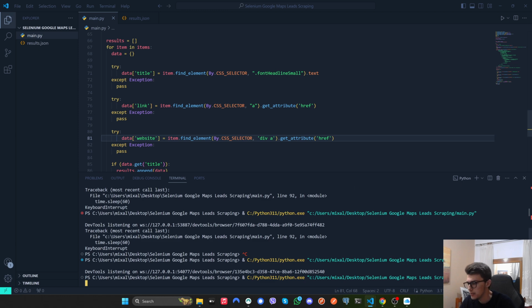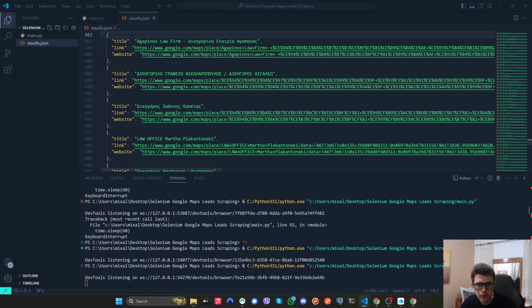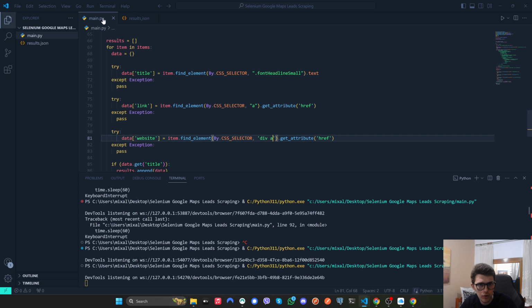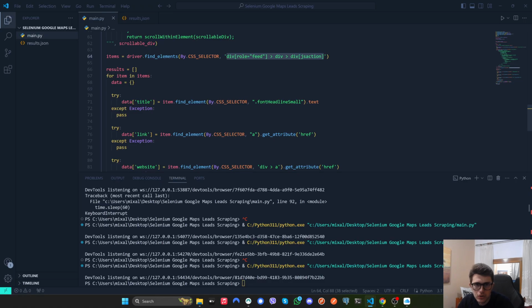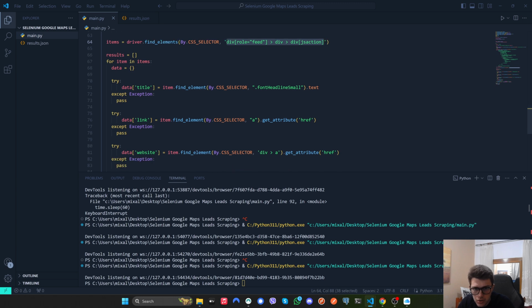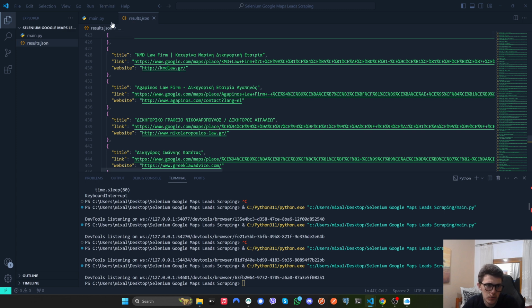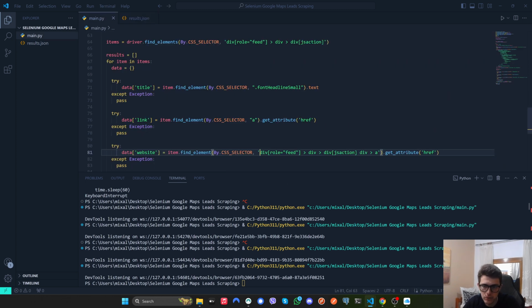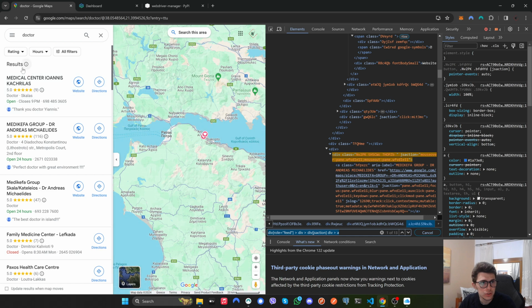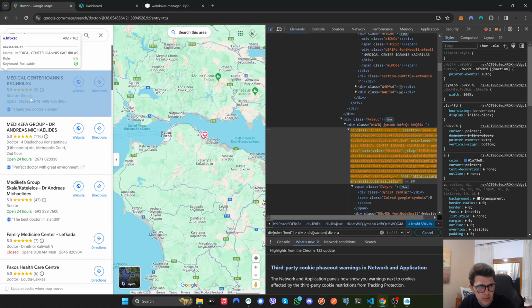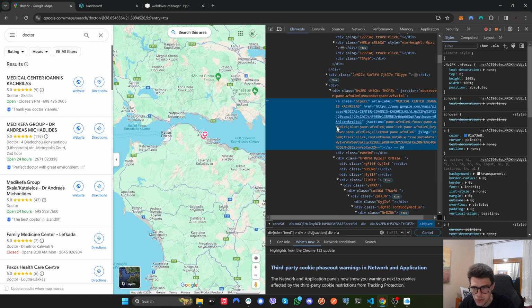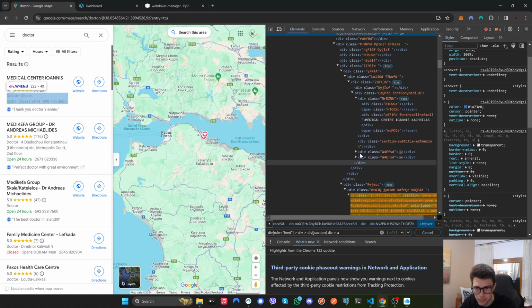So let's run it again. Okay, this didn't work. For some reason, we still got the link, the Google Maps link. So I guess our only option is to choose that and put that there. And that should work now. And there we go. As you saw, we just have to use the full selector for this one. So now the next thing, and we will get two more values. The first one is the reviews. So let's see how we can get that one.